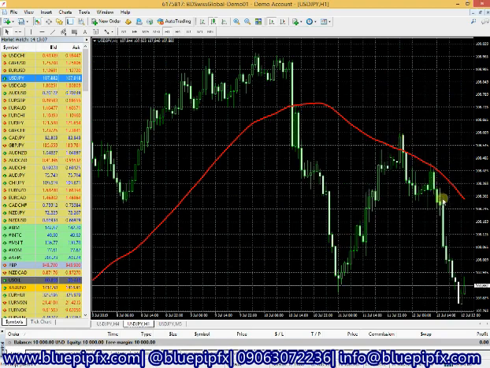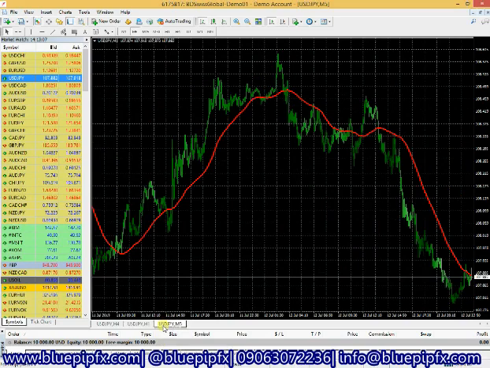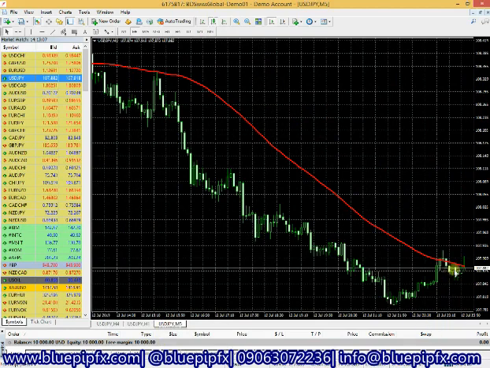On 4 hours, price is currently below the moving average, which means we have a downtrend, which means we have a sell at the moment on 4 hours. So we switch to 1 hour and confirm that we still have a sell on 1 hour as well. Can you see that? And then we'll switch to 5 minutes now and confirm that we still have a sell. Let me increase the size of the candle a bit. So our price is still below the 5 minutes moving average as well, which is good.